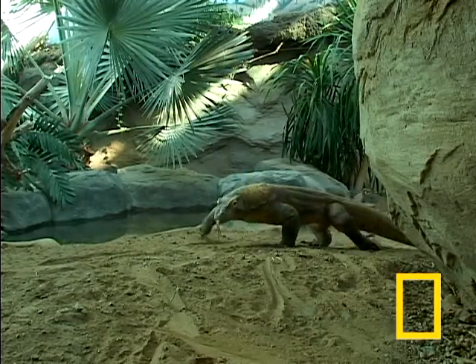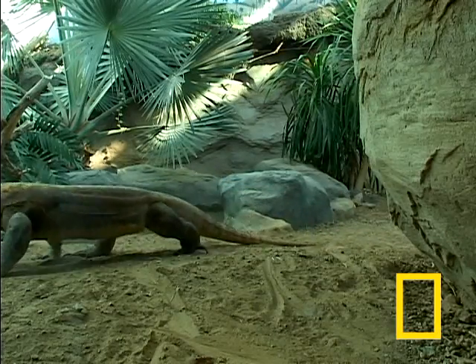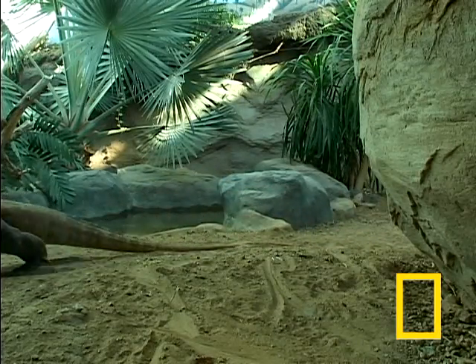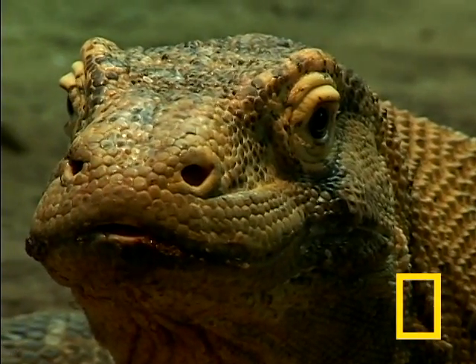With small populations like the Komodo dragon, it's important for us to learn as much as we can about not only keeping them alive, but reproducing them and raising the young. And by keeping animals and breeding them, we learn a lot that a lot of times you can't learn from field biology.